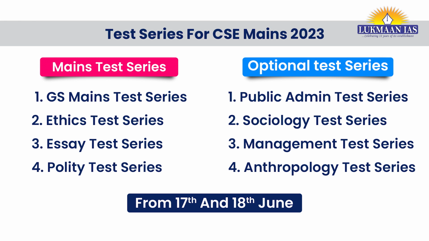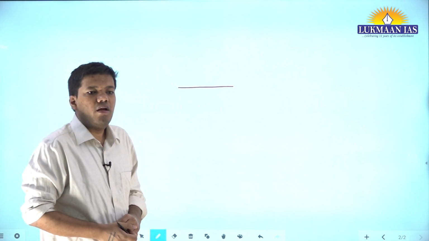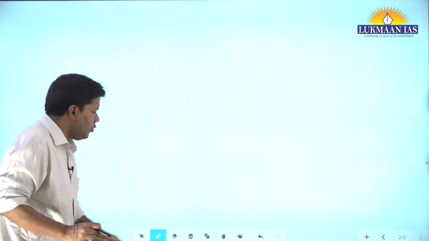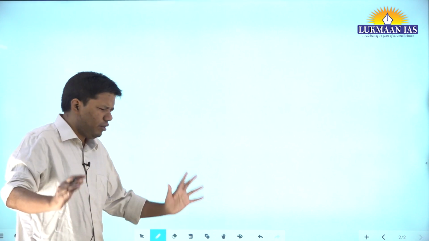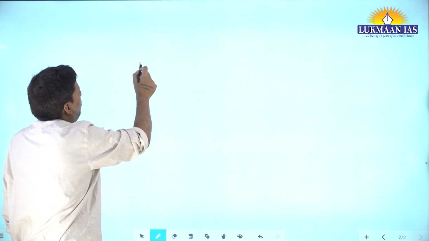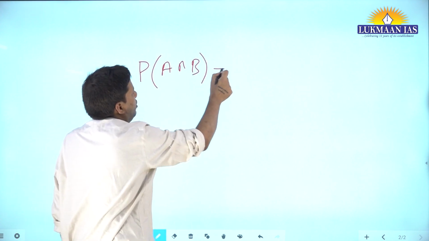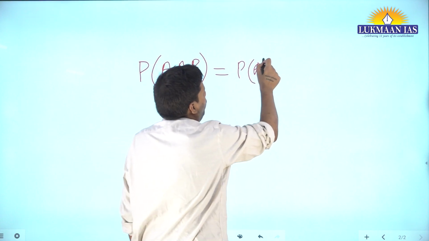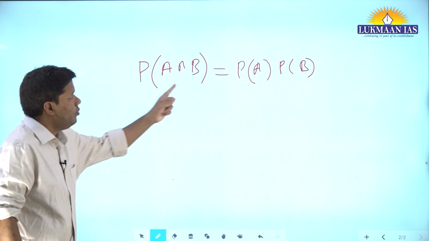But let's say I do a trial. So can you say within that trial, head and tail are independent? Within the trial it's dependent. See, when I say 2 events are independent, for UPSC or for any statistics course or any probability course, you will remember only one thing. What? Probability of A intersection B is equal to probability of A into probability of B. This is the only definition you have to remember. The 2 things are independent.